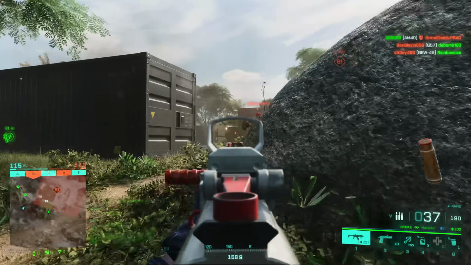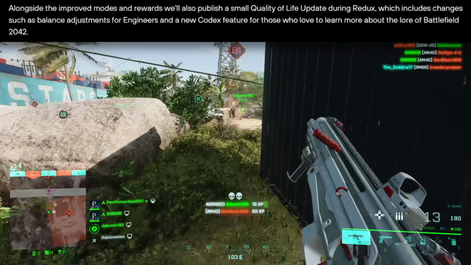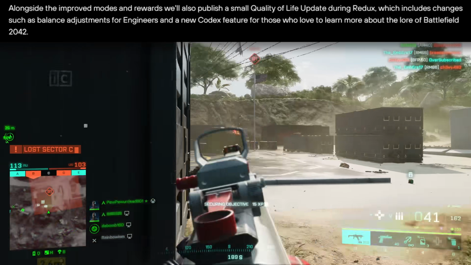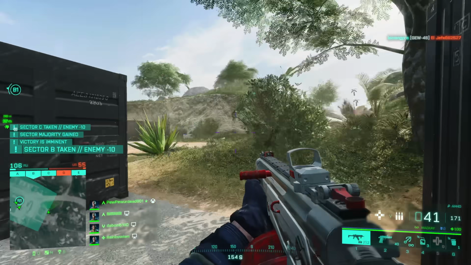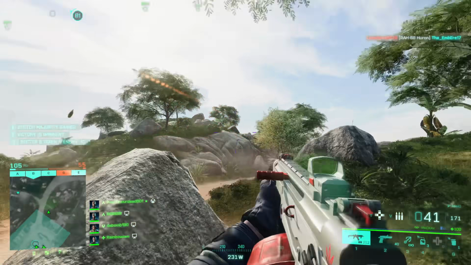At the very end of the website, they do mention that there's also going to be some quality of life updates with Redux, which includes changes such as balance adjustments for engineers and a new codex feature for those who would love to learn more about the lore of Battlefield 2042. Which is kind of comical at this point, trying to bolster the lore so far after the release date of the game.